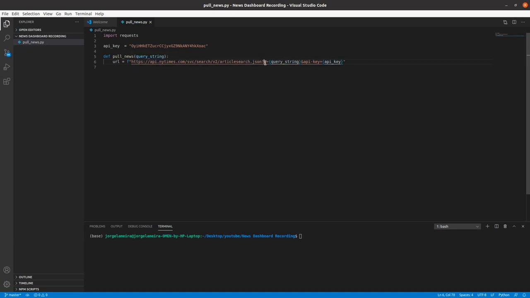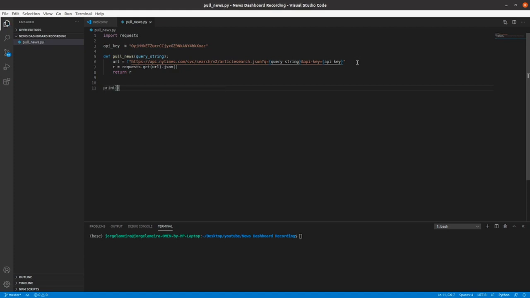So we are replacing our variable into the string, okay? We are using the q. There are other ways to query the API. You can use the fq for the filtered query, and we may use it in this tutorial. Let's see. But for now, let's just keep with q. Good. Now that we have that, let's get the response. So let's say requests.get because it's a GET request. Let's pass our URL and we want a JSON back. Okay. So let's return the response and let's test it.